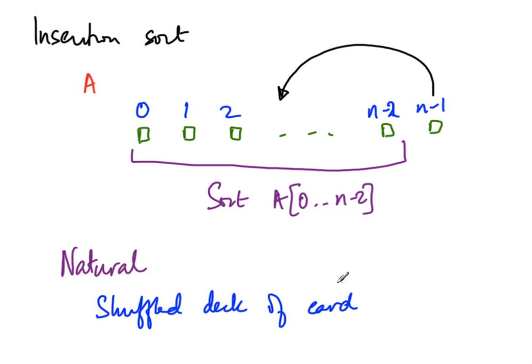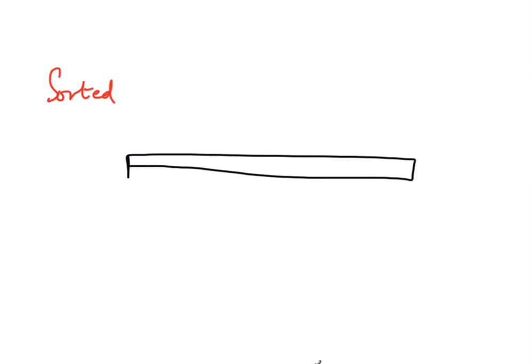So we're doing insertion sort by building up a larger and larger sorted collection, and at each point we insert a new element into it. But inductively we would write it as saying that we sort A of 0 to n minus 2 and then insert A n minus 1 into it. So we have this sorted segment from A0 to n minus 2, and we have this last element which has to come into it. So now how do we insert it?